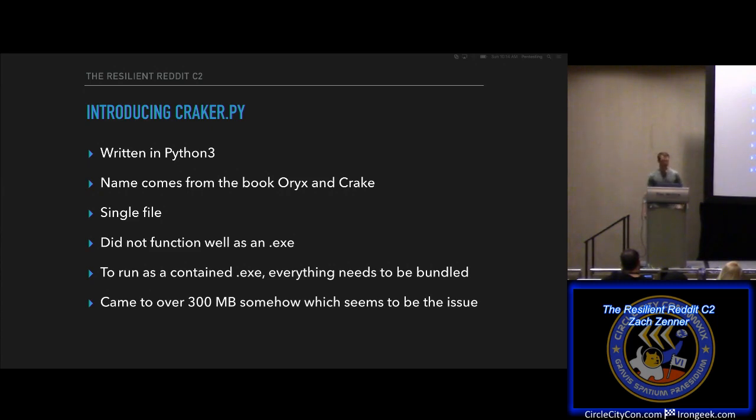I tried to convert it to an executable, but my code's not sloppy, but it's probably not very efficient, and I would just import full modules. So like the JSON library is probably very big, and I just pulled that whole thing into my code, and it created a 300 megabyte file that would just hang when you would run it. So I'm sure if I actually pulled out the pieces that I needed, and actually kind of cut it down a little bit, it might work. But when I tried to convert it, it didn't work, which was a little bummer, but oh well.